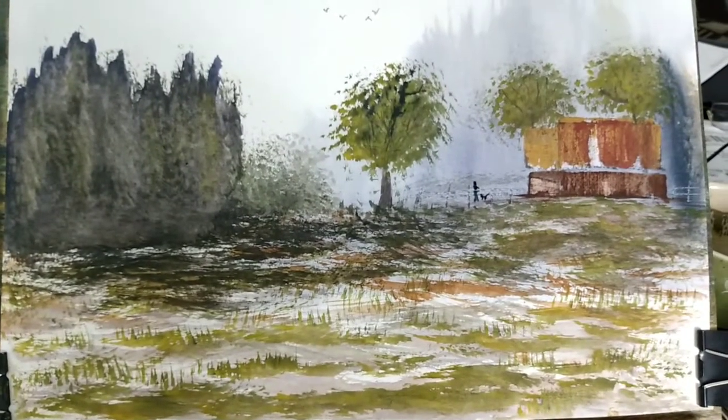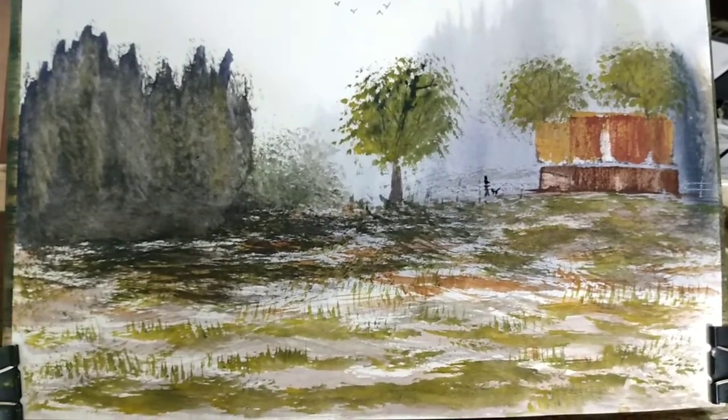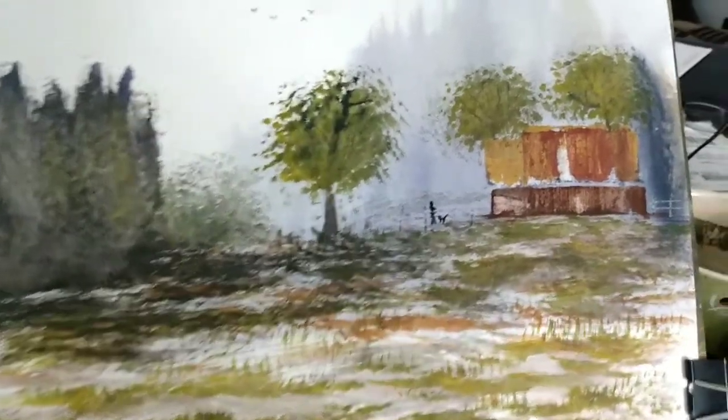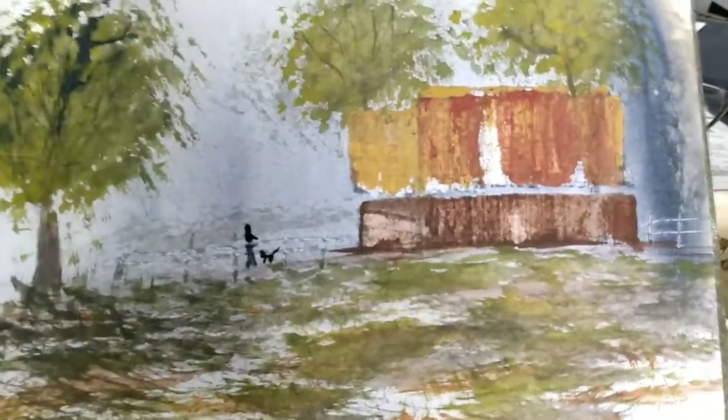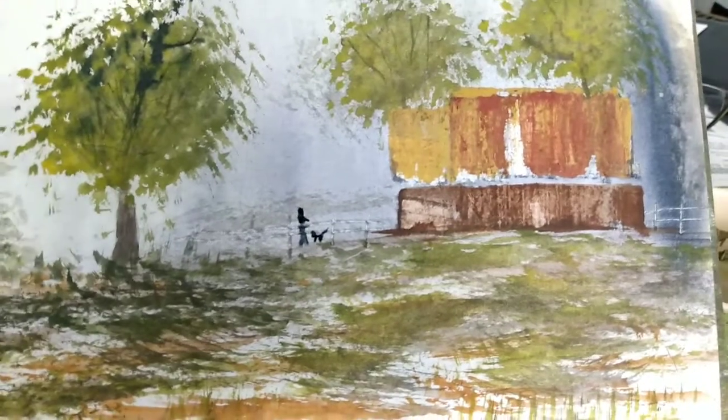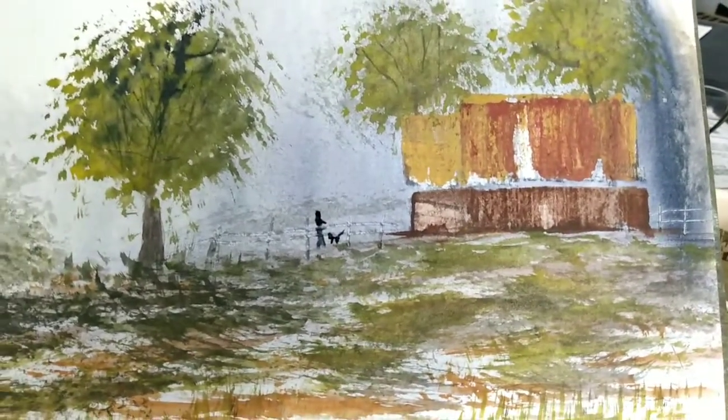And so here we go. You have the old barn, that's what I call it. The old barn, the man, and his dog. Maybe that sounds like a better title. Let's call it The Old Barn, the Man, and His Dog.